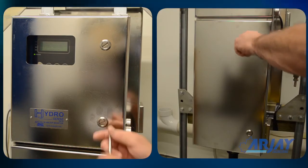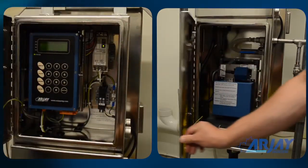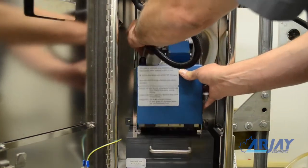Maintenance is even easier. Routine cleaning will be necessary at a frequency determined by your site conditions. The power and flow does not need to be turned off. In fact, it is best not to. Also, no tools are required. Simply open the chamber, move the lamp box to the door rack.